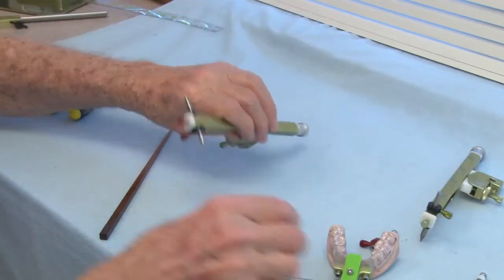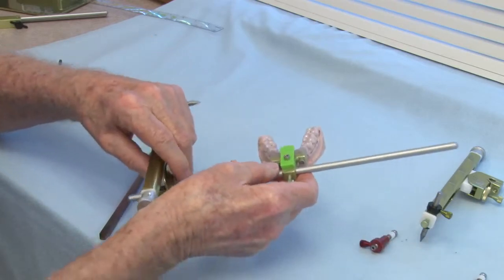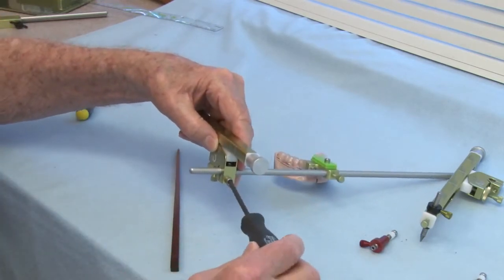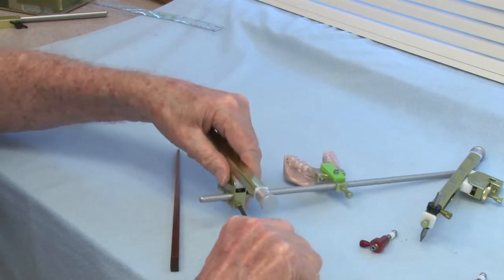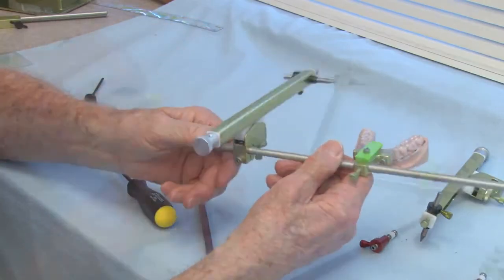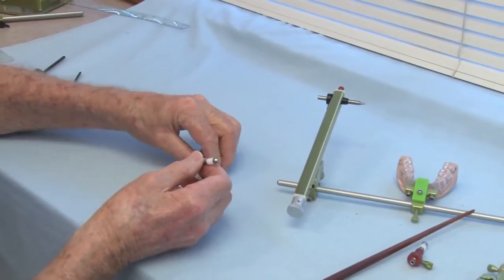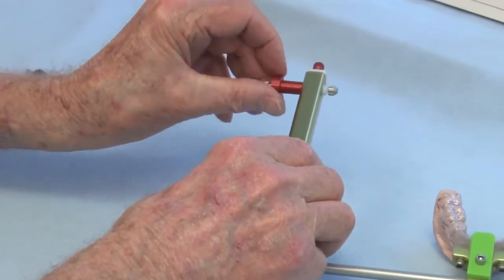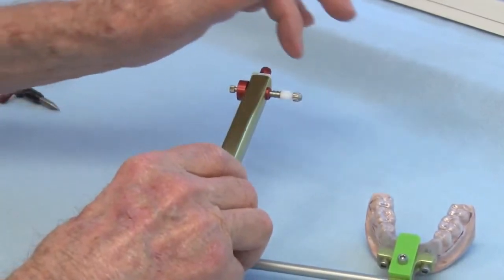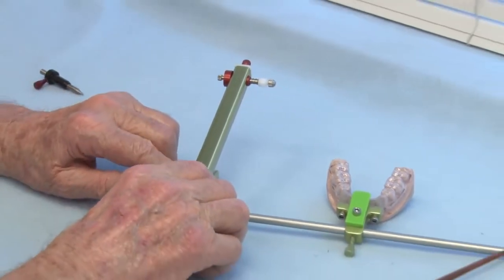Now, the side arms would actually fit on the crossbar on the patient's lower jaw, like so. And you use the Allen head hex wrench and tighten the side arm in a fixed position. The writing pencil, you take lead and put into the writing pencil, and the writing pencil then would fit on the side arm like so. And when the patient moves, the lead would actually draw the actual movement pattern of the patient on our flag assembly that I showed you earlier.